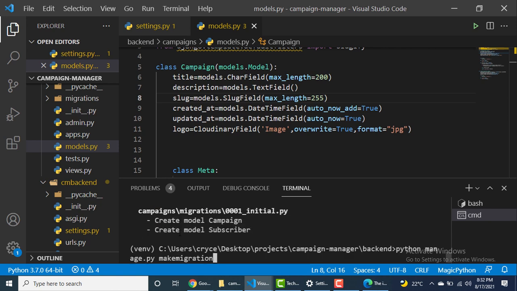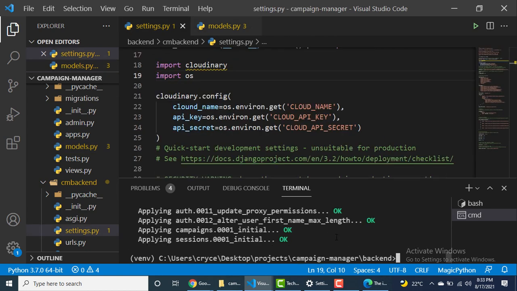So now if we migrate this, and now that we have all our database tables created, we can go ahead and start to make our API endpoints. We don't need many, we only need one that's going to be retrieving all our campaign list. That one is going to be, of course, used by the front end, the Next.js front end, because the Next.js front end will need to display a list in HTML. And also we're going to have an endpoint that retrieves one, just so when they go to the detail page, they make a request to get more details about that specific campaign that the user will be viewing.